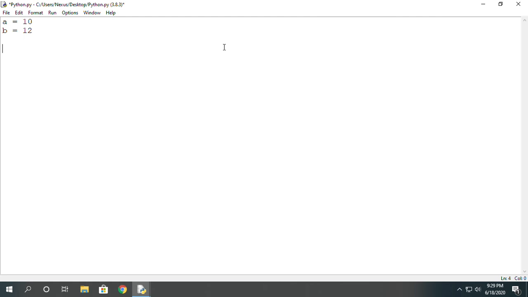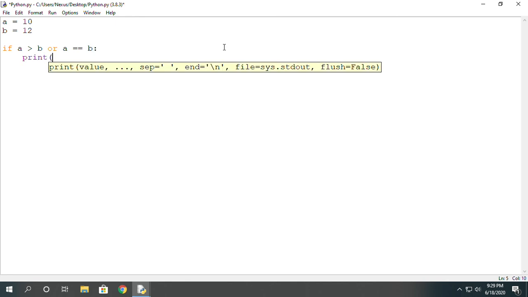Now we can have two conditions at the same time in just one if statement. We can do that by using the logical OR. So if we write if a is greater than b or a is equal to b, then print a is greater or equal to b.